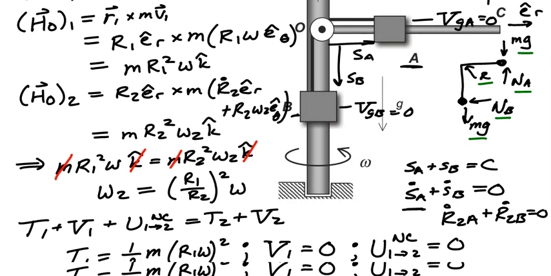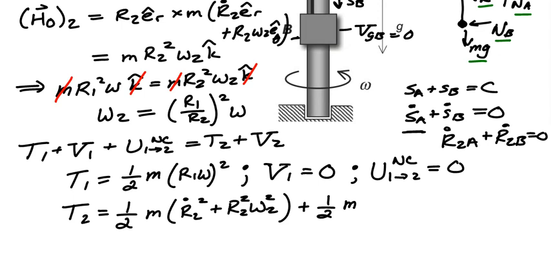So if I'm going to square that term and account for the R2 dot of block B, what I'm going to have here is 1/2 m times another R2 dot quantity squared. In other words, the radial component of block A has to match the speed of block B as it moves up. The final thing I need is the potential energy. We'll note that the potential energy of block A does not change during the motion, simply block B, and the amount it changes by is given by mg times the amount that block goes up, which is R2 minus R1.